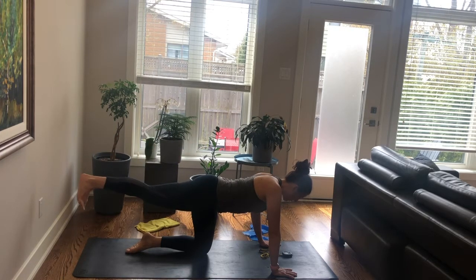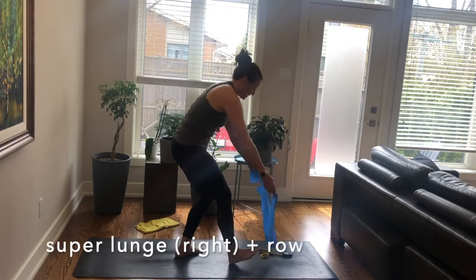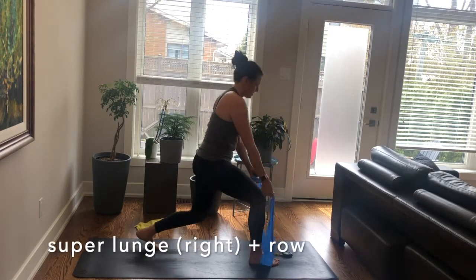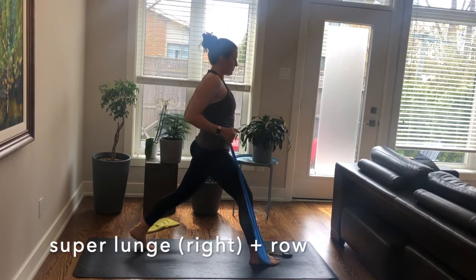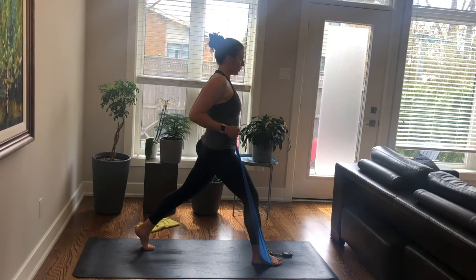You're going to be stepping it forward onto the band again for super lunge and row. In 3, in 2, here we go. That right glute is for sure feeling it. We have 2 minutes here. So you're pulling the elbows back into a row. Inhale to lower down. Exhale.